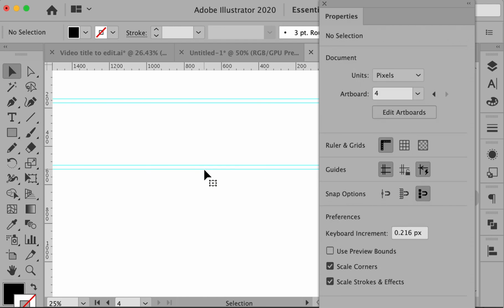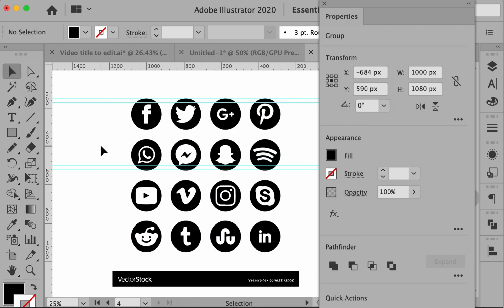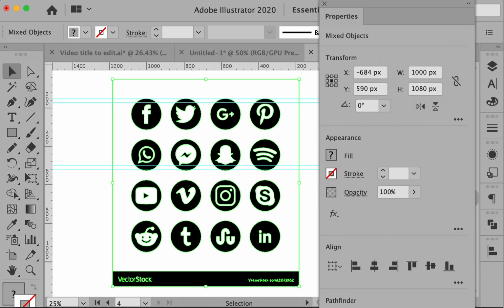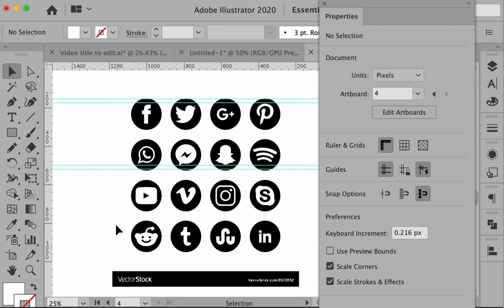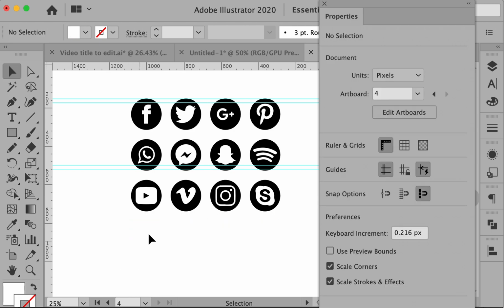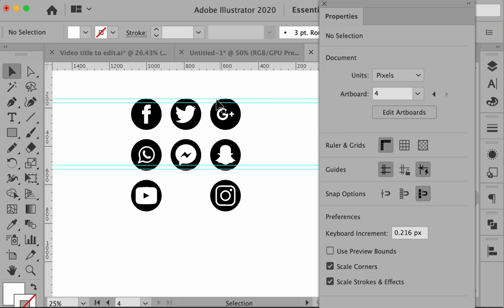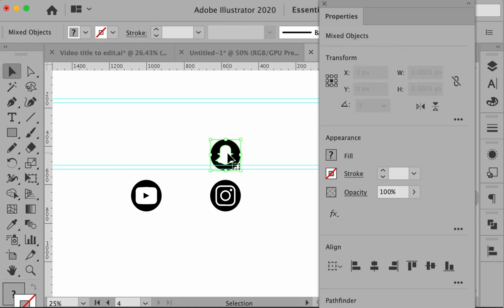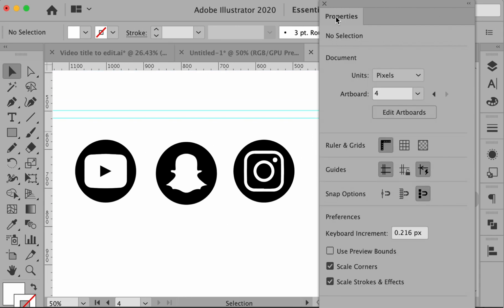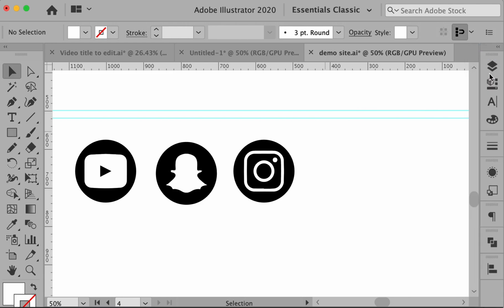remove, oops. So I'm going to delete, oh gosh, I need to ungroup these. It didn't ungroup. Okay, now I can begin removing parts of this, because now these are all vector. They've all changed into vector. And I'm going to remove some of them that I don't want and include ones I do want. Yeah, I'm just going to do these three. Just like that, something like that. Okay, and let me put this away.